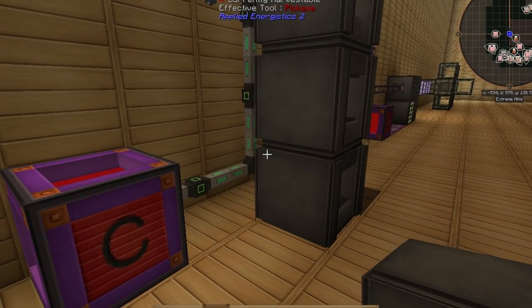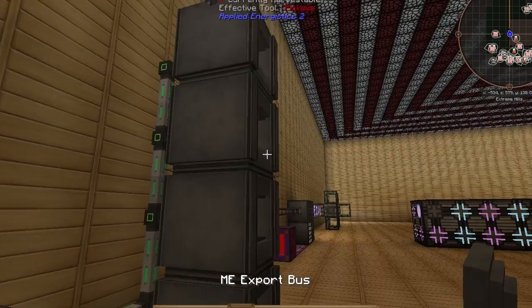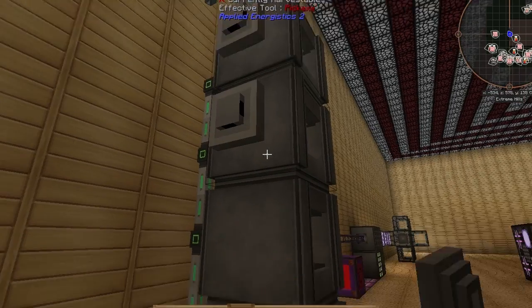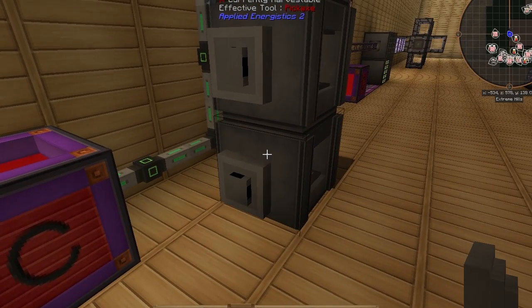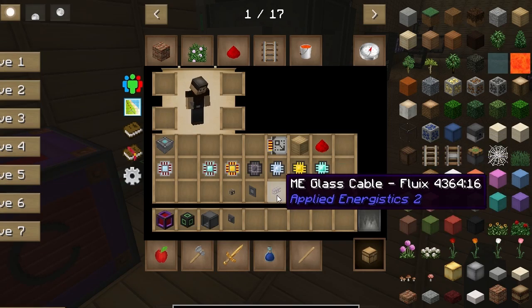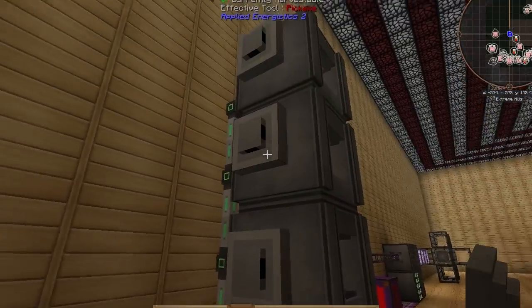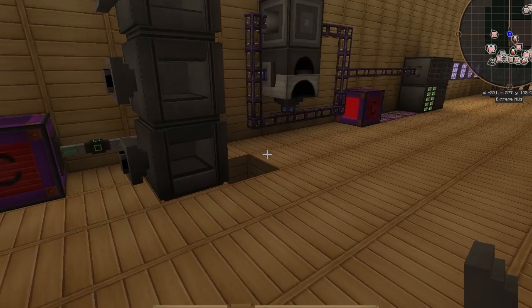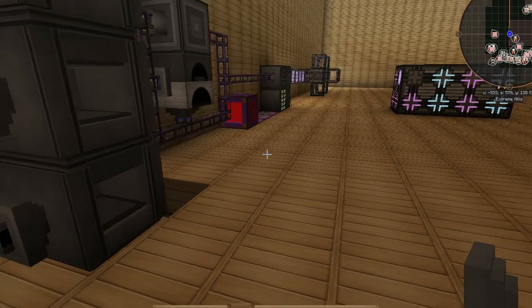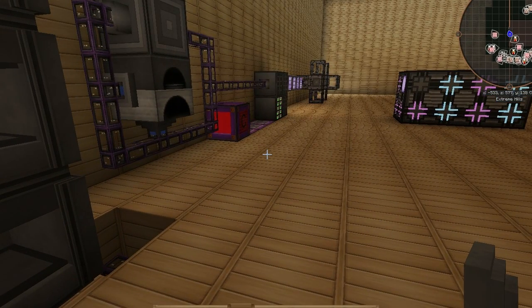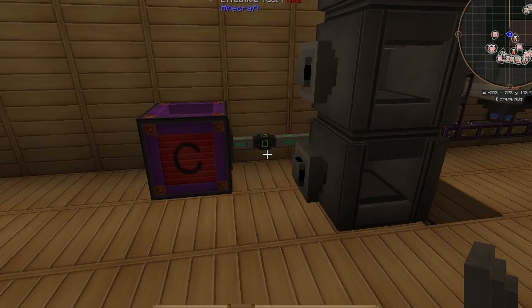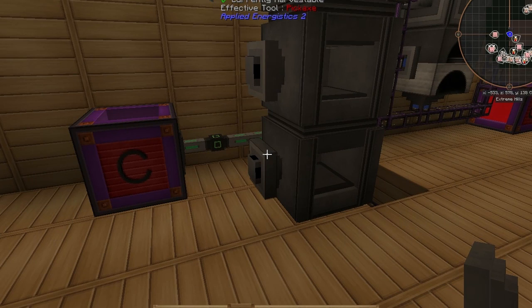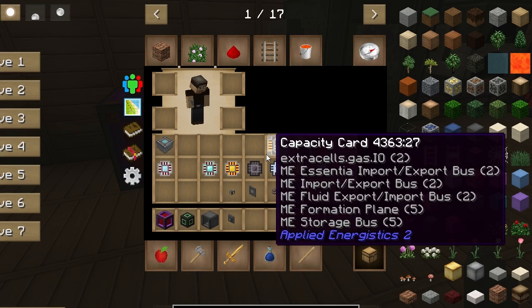and this one set to engineering. Okay, now we need to get the raw materials in. So for that, we're going to inject them directly with export buses. Now, these export buses, we cannot connect them to the rest of the regular network, because then they'll just keep pulling whatever they're set for. They'll keep pulling it out of the network until there's none left, and we don't want that to happen. So we're going to have to set up a small auxiliary network for that. We'll get to that here in a second.